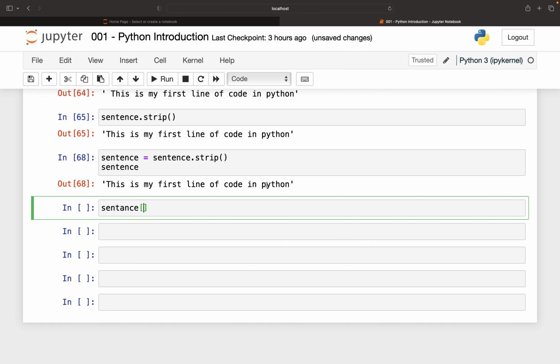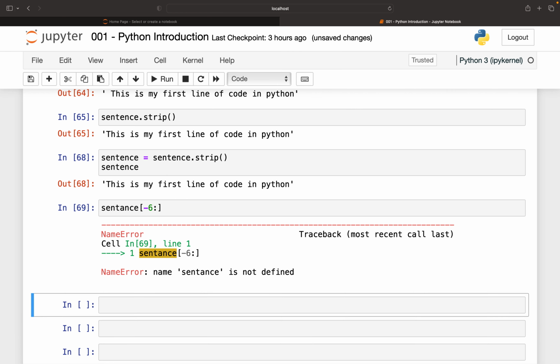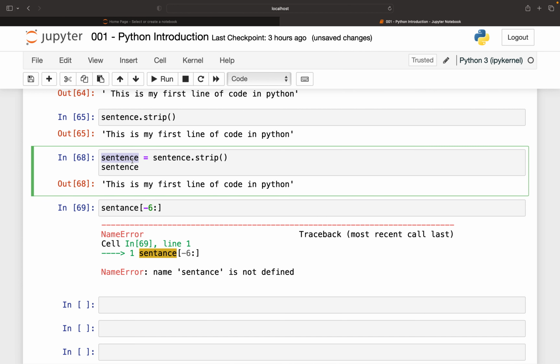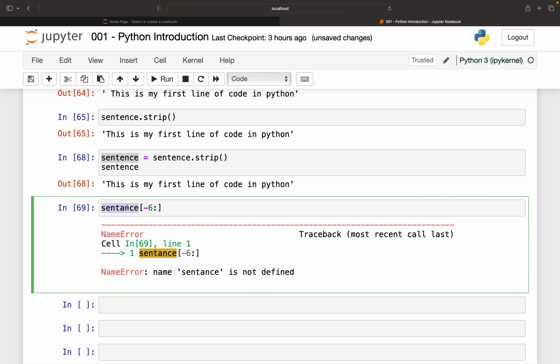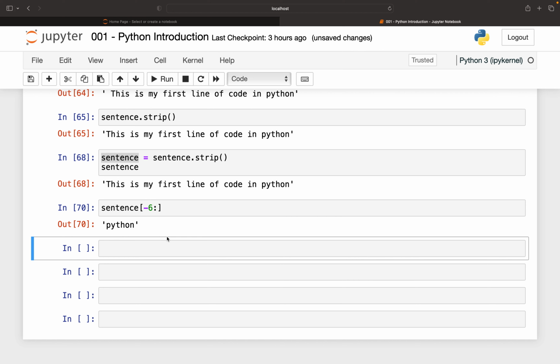So 1 2 3 4 5 6, minus 6 and dot. Okay, sentence is not defined. Yep, that was my bad.